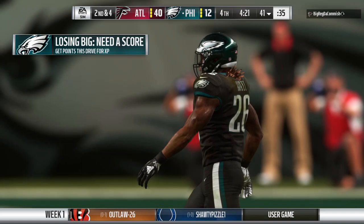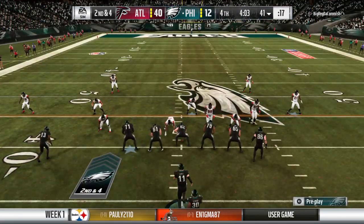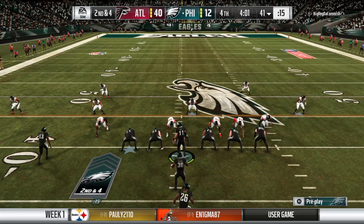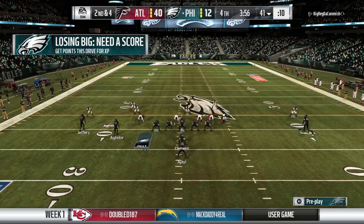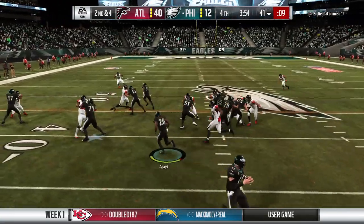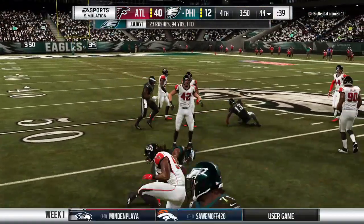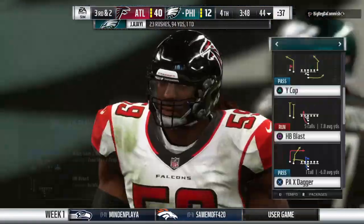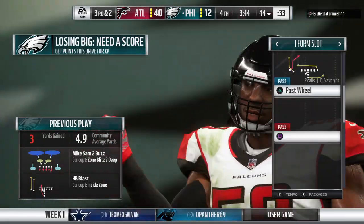Let's talk a little football 101 here, because one of the keys to advancing the ball downfield is success on first down. Huge difference, as we know, between 2nd and 4 and 2nd and 8 and 9. And they'll go on the ground. And he'll push his way up to about the 44 here. Still a couple yards short of the first as the 3-yard gain brings up a 3rd down.